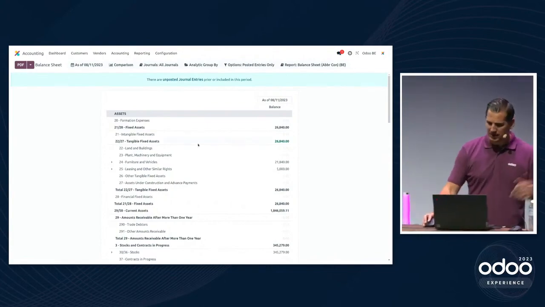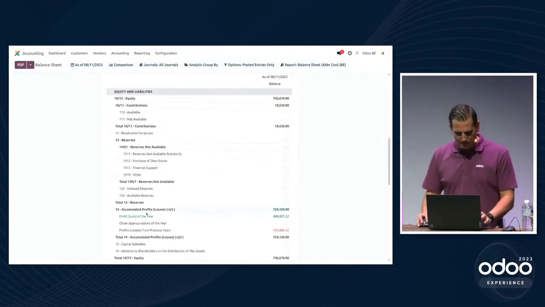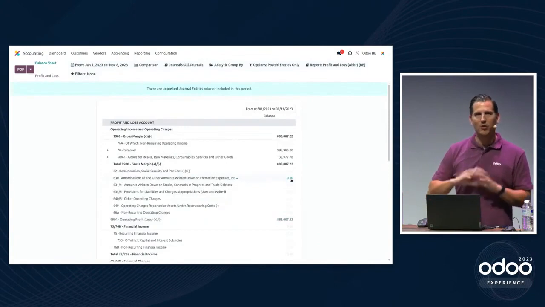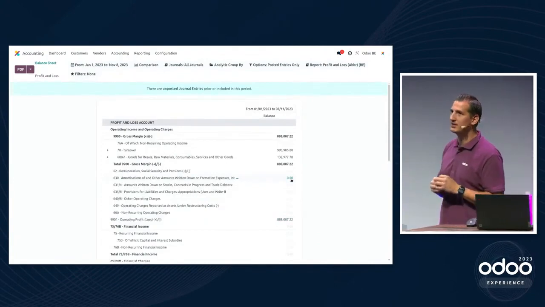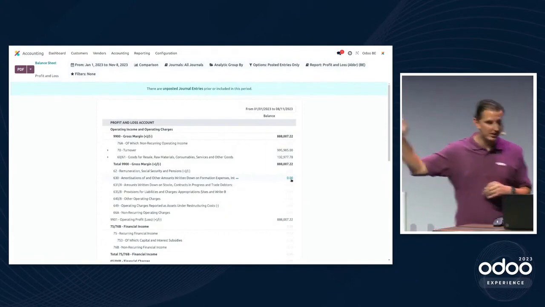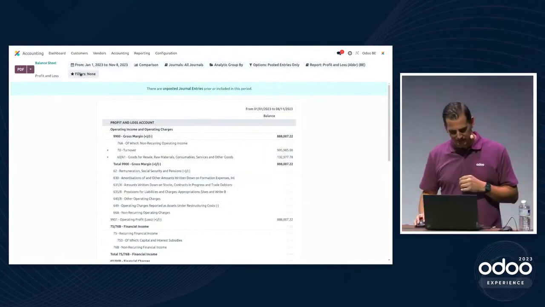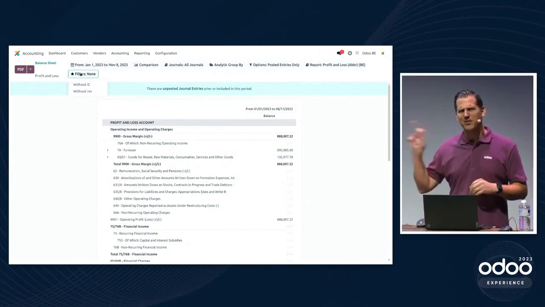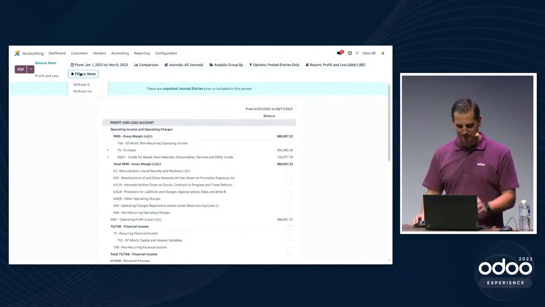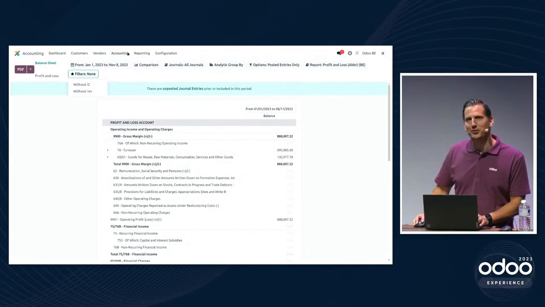So it's not only the balance sheet for sure. If I dive into the P&L, for example, I have the same. They have all been refurbished. But we have some great additions here as well. First of all, you can see that we have a new filter over here. It's basically all your favorite filters that you can now apply directly on all your financial reports. Let me show you how it works.